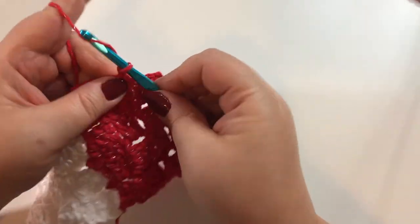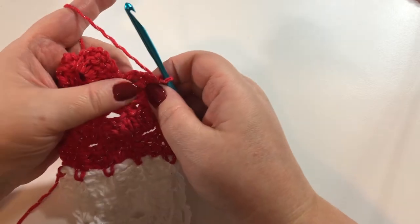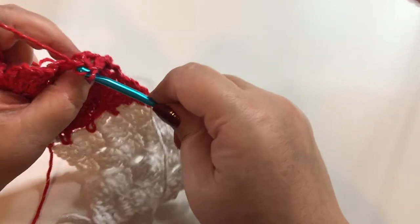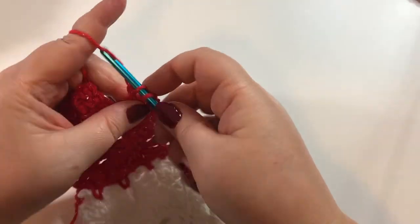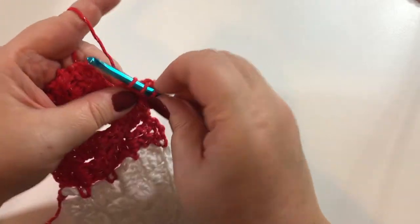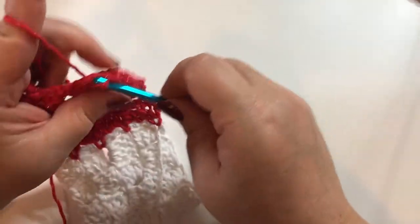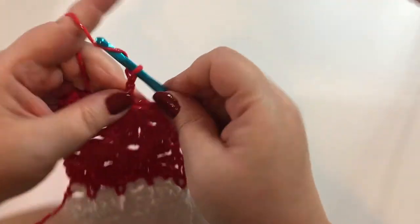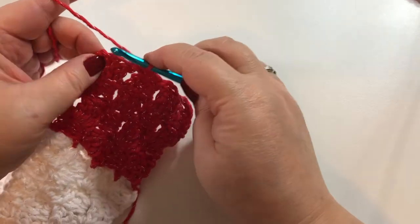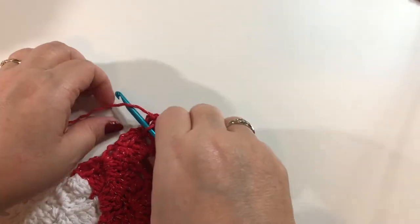Chain three. Turn the work, and we've just got one more block to make here. So we're going to slip stitch into this chain three space, chain three, and put our three double crochets in there. Slip stitch into our chain three, chain three, turn our work, and we're just going to slip stitch into this chain three. Snip the yarn, fasten off.